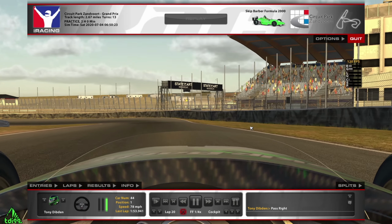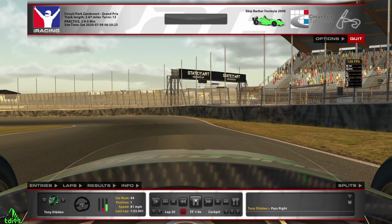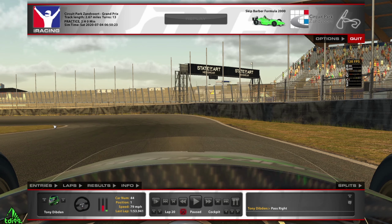So, right-hand side of the track. We're coming into turn three, and my braking point, you can't really see it, but it's as the curb on the inside becomes visible. So it's a raised curb, as always around here. There's a lot of high curbs. Avoid them again. And it's just as I can see it on the left-hand side there.